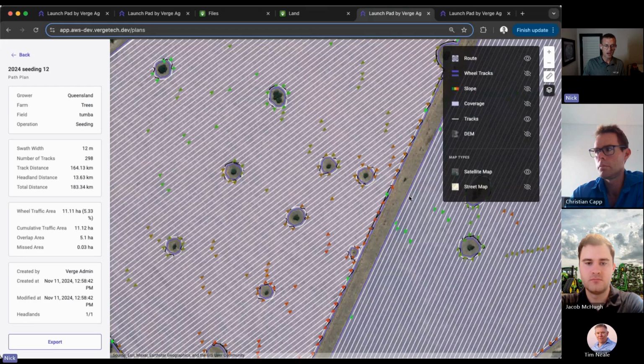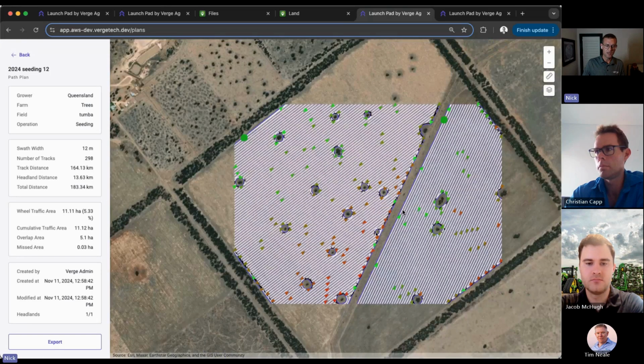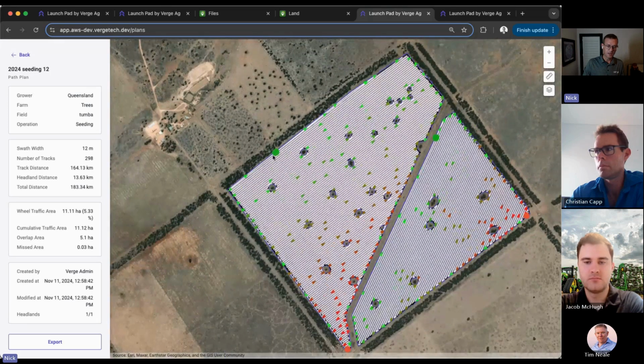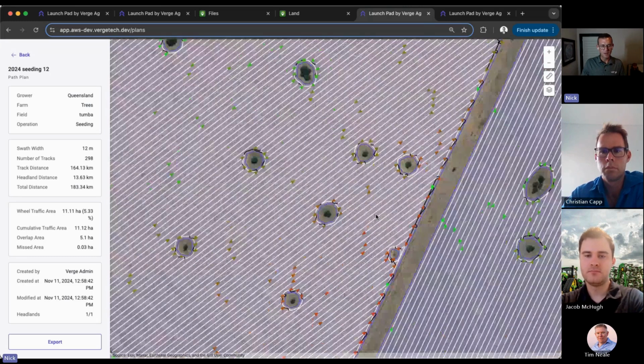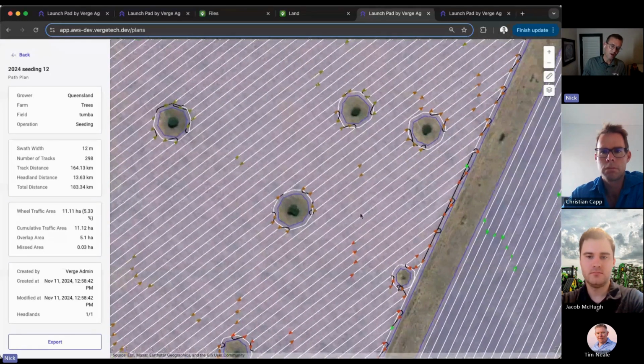So I'm going to show this route now. If I zoom out here a little bit, my green dot is where I'm going to start. My red dot is where I'm going to end. I'm going to go from green to red. That's kind of my general area, my general direction. But showing where I'm turning, and then how I'm getting around that obstacle, how I'm doing the inner headland pass, and I'm navigating that field.